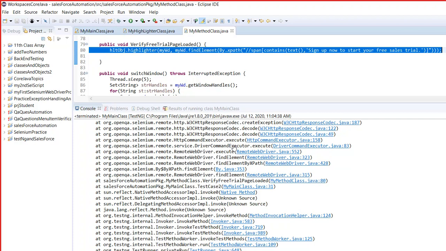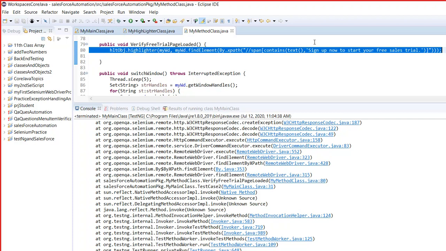Now, in this particular case, verify free trial page loaded, that is where our code is failing. Now if you take a look at this particular part, to start your free sales trial, we are trying to highlight a span which has the text sign up now to start your free sales trial.